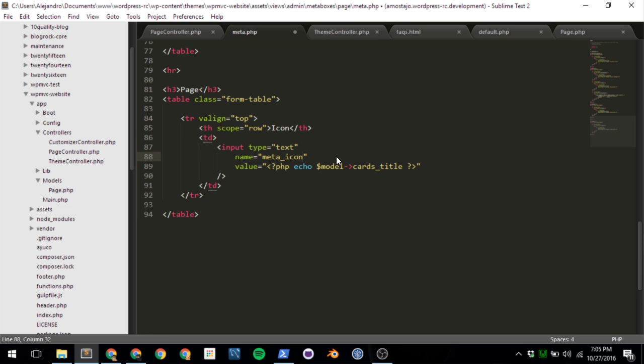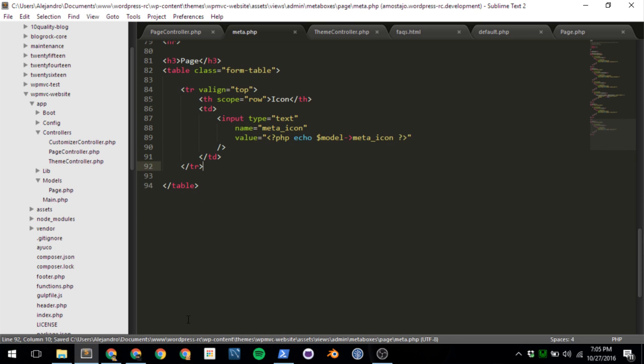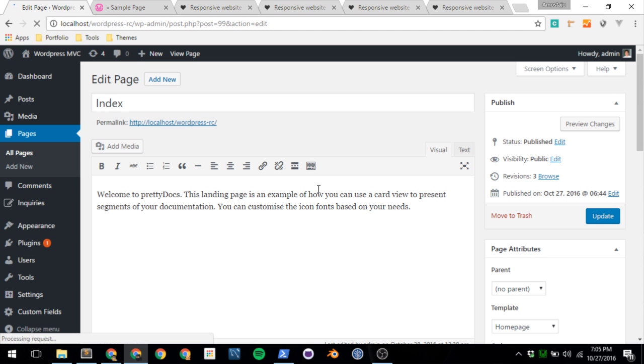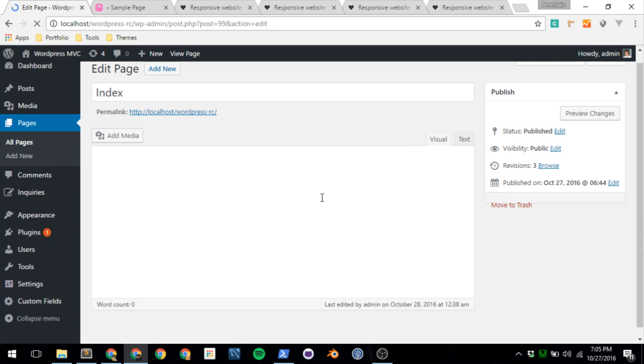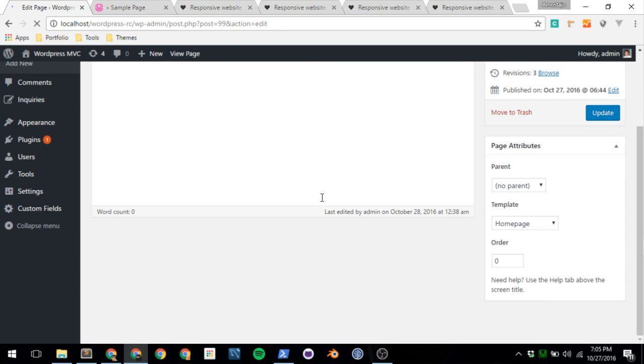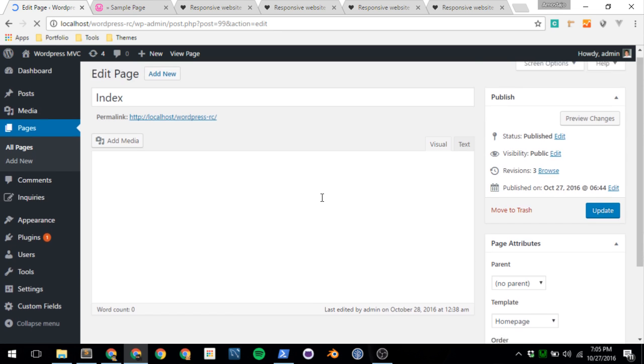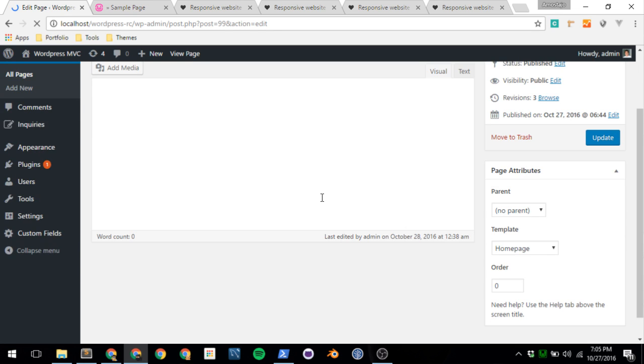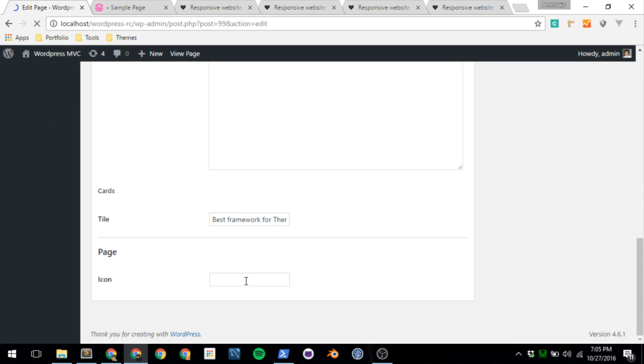For the time being, let's just add it as a normal input. So I refresh this, and in our form we should have the icon over here, page icon.